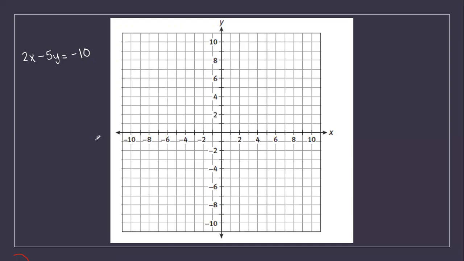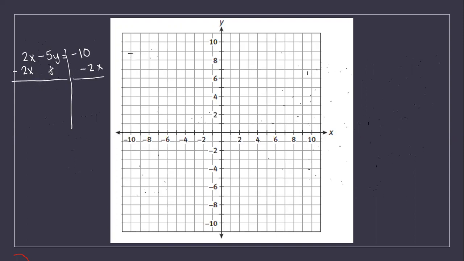All right, well, let's go through it. Good job, ladies. Yes, you're correct. All right, so first thing I want to do is get rid of this positive 2x. How would I get rid of it? Yeah, so if I added 2x, that would just bring me 4x on this side. I want to get rid of it, so I would subtract 2x. I'm going to subtract 2x from both sides.